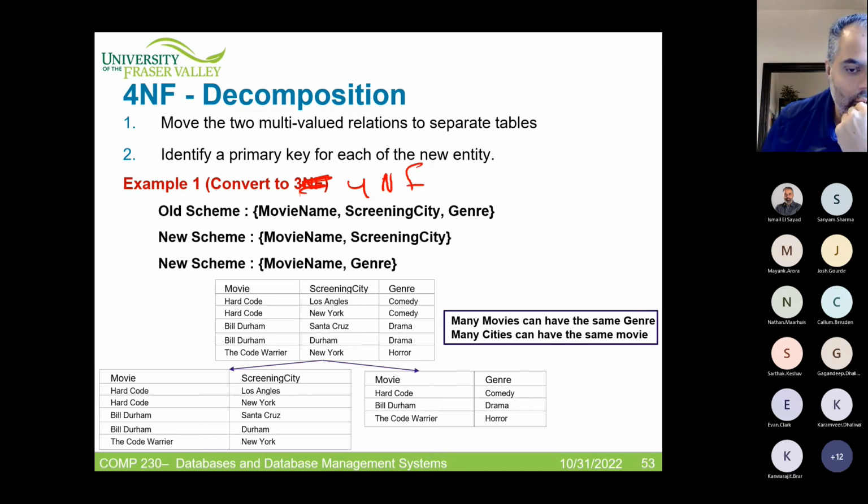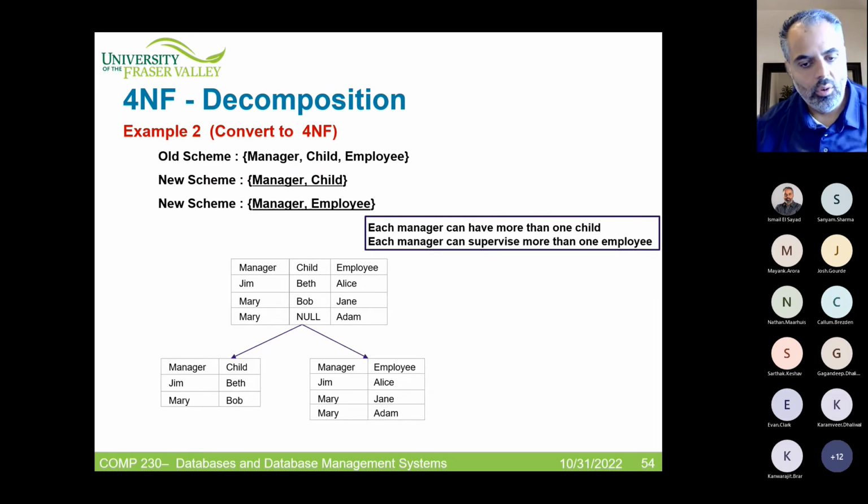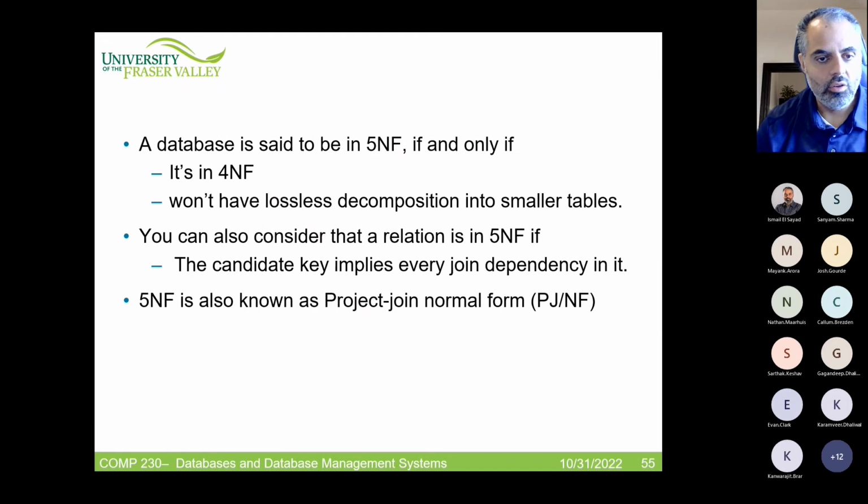So we will decompose it into two different tables, where the tables have this one-to-many relationship, and we put them in different tables as we did here. And this is another one here also, where we will have a manager and the child, and in this case the manager can supervise. We are talking about supervising here. In this case, we make all this decomposition as we did before in the fourth normalization.